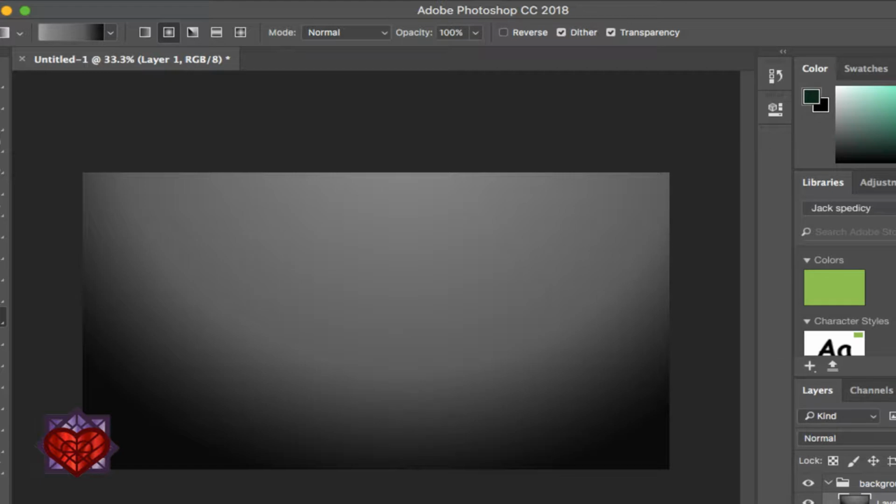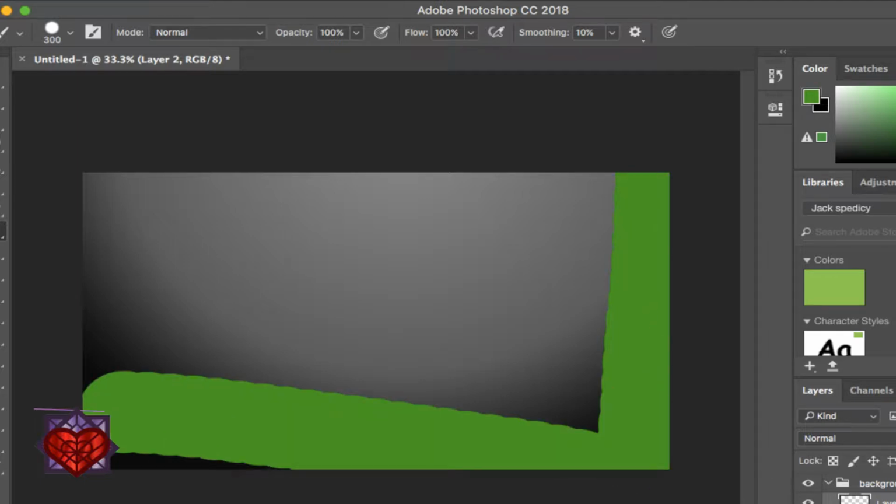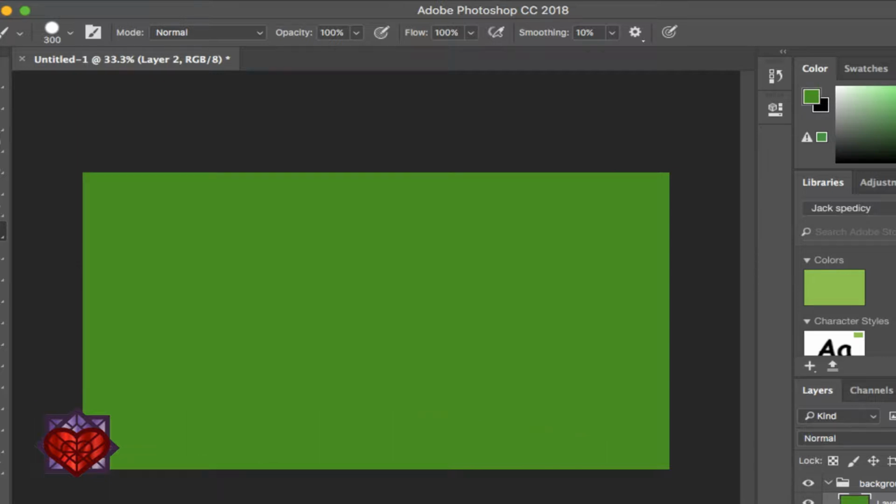I think this is a good position for my thing, so I'm going to use some colors that are green to lightly color the thing. Don't worry, I'll change the blending mode in a second, but look at that green. It's so green. I love green. It represents life and vitality and stuff.